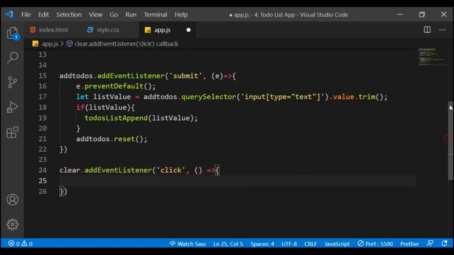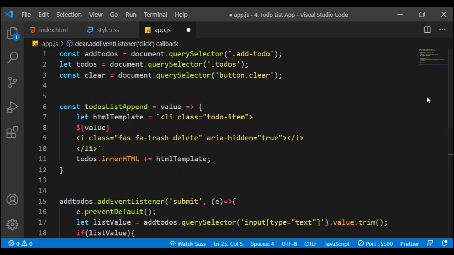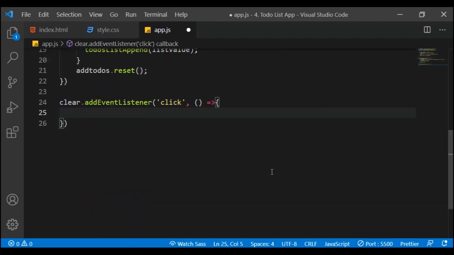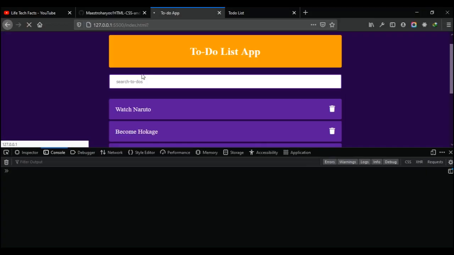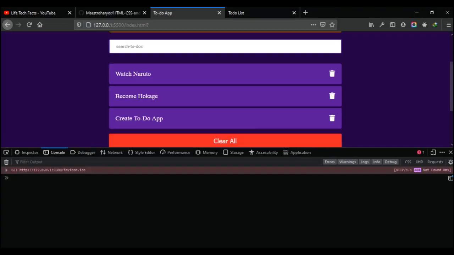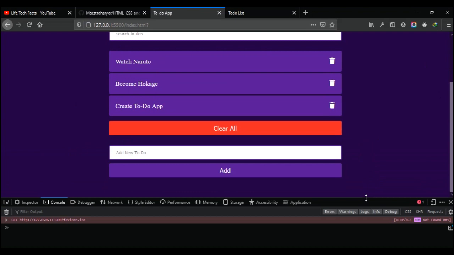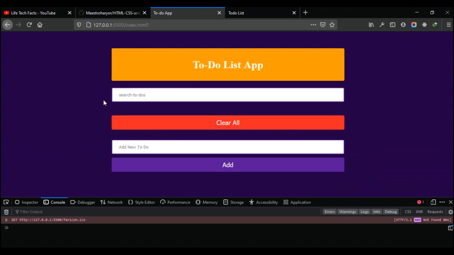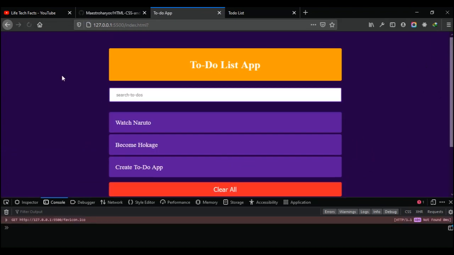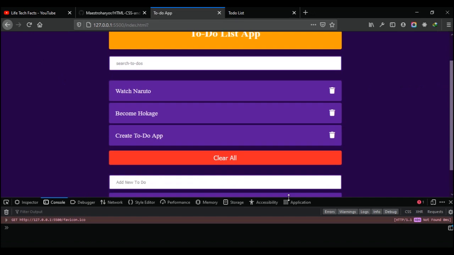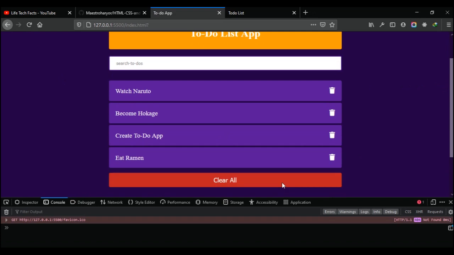Now we're going to get these to-dos here. We're going to say to-dos dot inner html, and set it to nothing to make it empty. So let's save that and see if that works. I'm going to come here, bring this down a bit, and click on clear all. Wow, that works. Refresh, we have the default list back, so I can add whatever I want. Let's say eat ramen. Okay, that works.